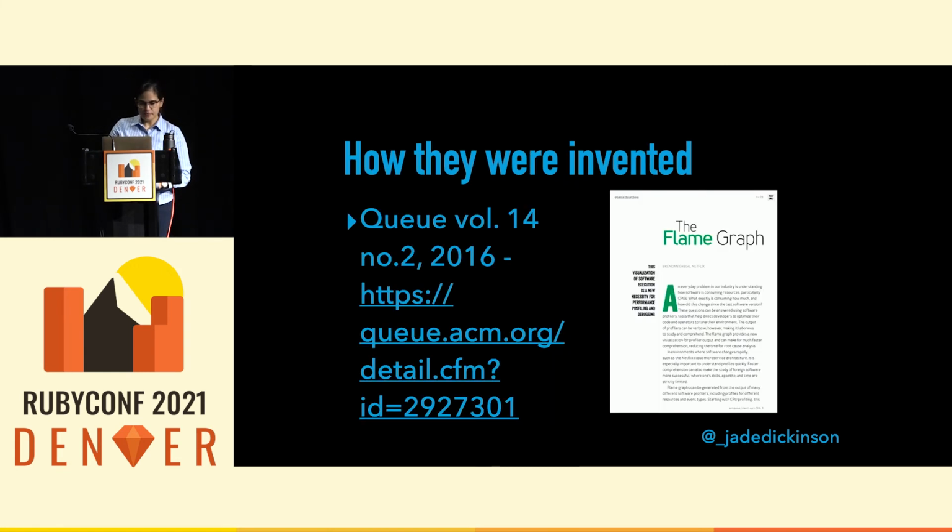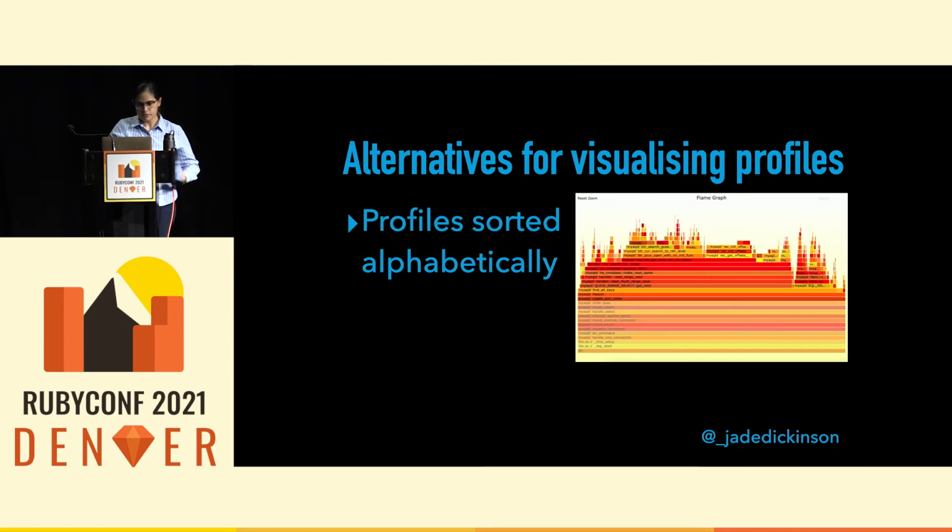So this is actually the reason that flame graphs were invented. They were invented by Brendan Gregg, who I think is at Netflix at the moment. In an article in 2016 announcing flame graphs, he wrote, "The output of profilers can be verbose, making it both laborious to study and comprehend." He then explains how flame graphs can be used for much faster comprehension. If you want to read the paper, that's the link to it. OK.